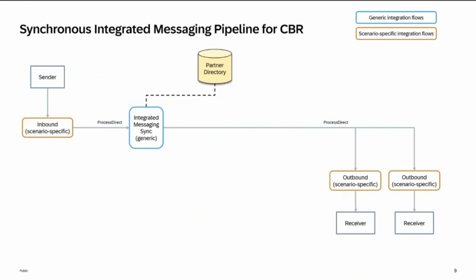And the other pipeline is the synchronous. Is that if you have synchronous content-based routing scenarios, and here you don't need any JMS queue because for sync, right, there's no decoupling required. And here you have an inbound scenario-specific inbound flow, and then you fetch an XSLT where you carry out the receiver and interface determination, and then you call the one receiver, which would then return the response, and then you pass back the response to the original sender.